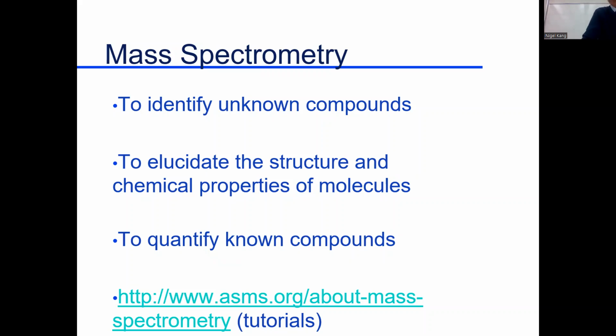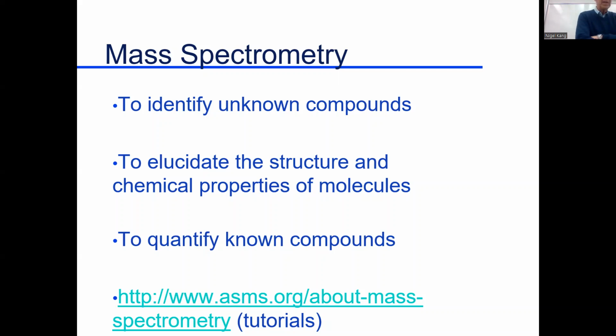So we're going to talk about mass spectrometry today, but we talked about gas chromatography the other day. One of the instruments that a gas chromatograph is commonly attached to is a mass spectrometer, just like LC, liquid chromatography. And the mass spectrometer is a really good follow-up device to provide primarily the identity of unknown compounds. That's its primary purpose.